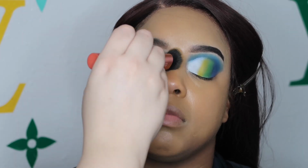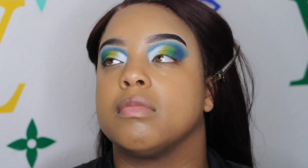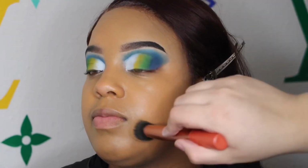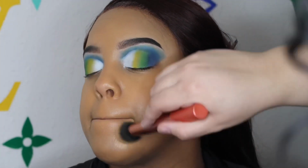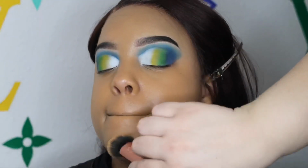I don't know if y'all heard this before, but never, ever, ever swipe your foundation on. You're supposed to pat. Never swipe, never go in circles, none of that. Literally pat your foundation on.